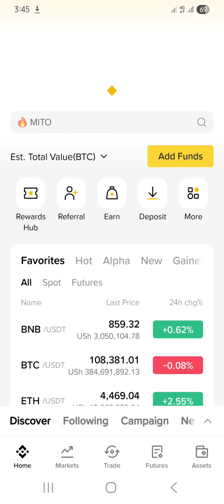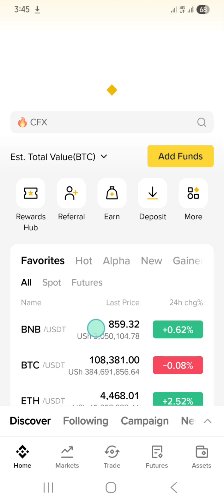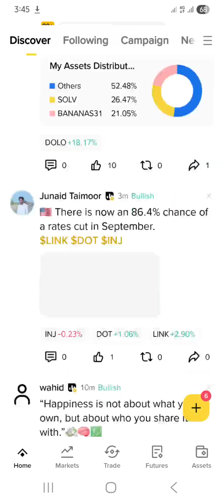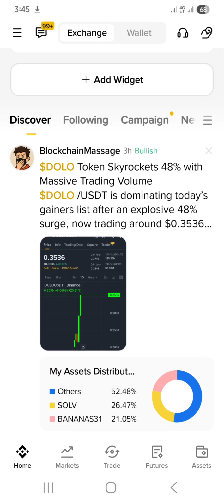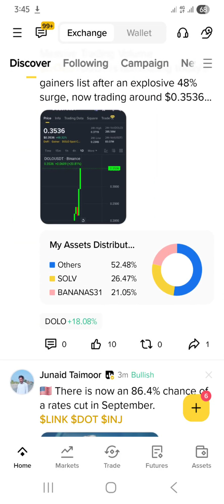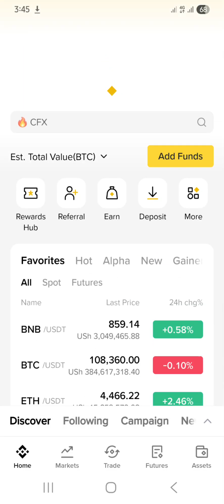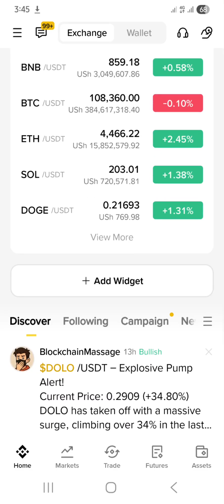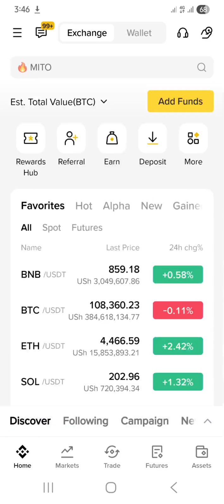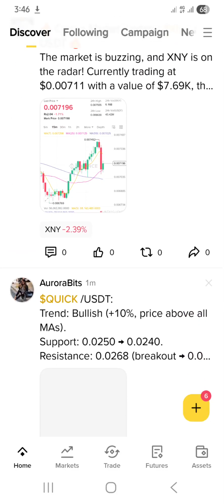So what is P2P trading at first? This is where you buy and sell without a third party. It is between two people, you who is buying and the other person who is selling, and there is no third party involved. People set their own terms and you always have to follow them so that you can trade with them. So that's what we mean by P2P trading. It is one of the most favored payment methods here. Why? Because it's complete, it's flexible, it is easy, and again it is cheap.